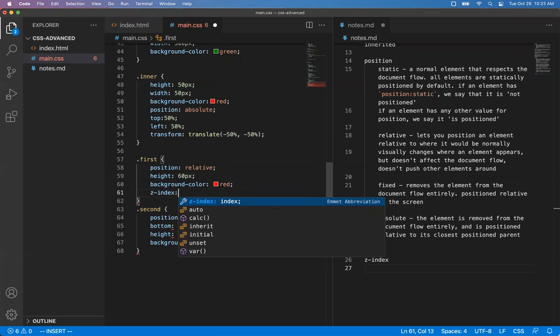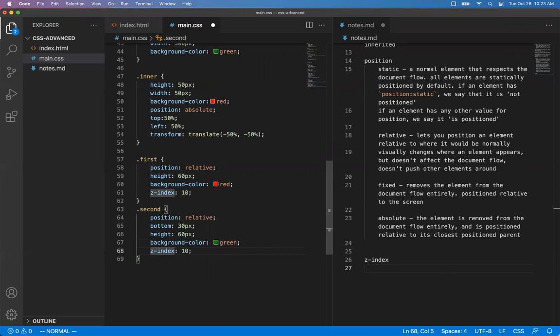We'll set z-index 10. Here we'll set z-index 20. Note that there aren't any units for the z-index. I'm not setting pixels or inches. It's not like these elements are going to be jumping out of your screen two or three feet or whatever. It's just the layers. It's just the ordering. So higher numbers will appear on top of elements that have lower numbers.